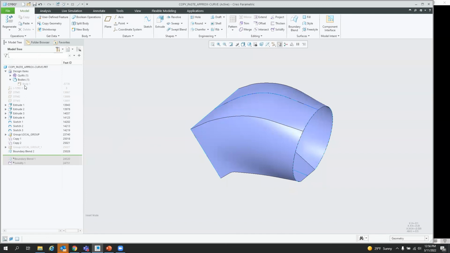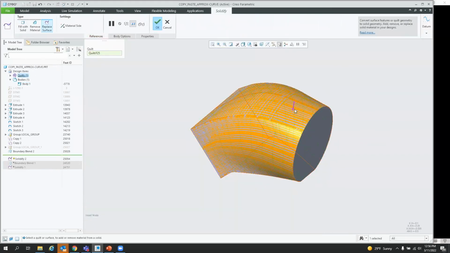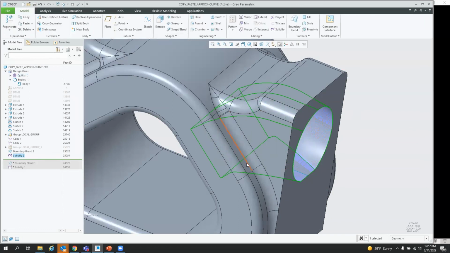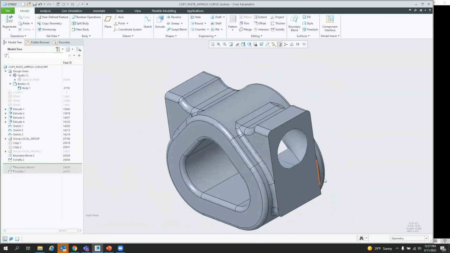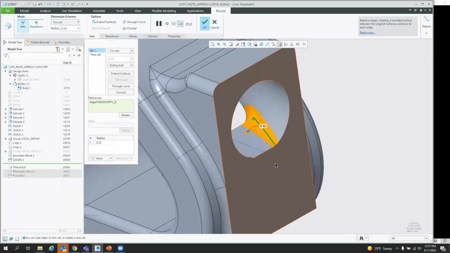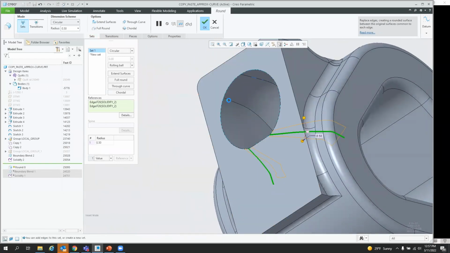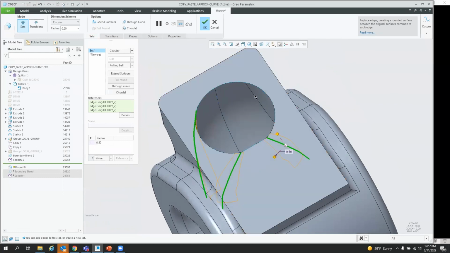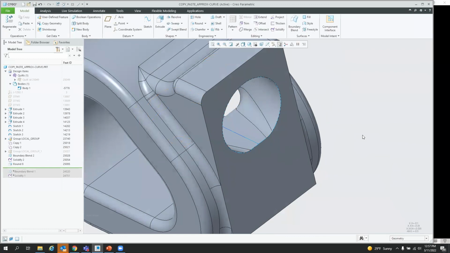So now if I bring our solid back and I do our solidify and create our cut using that surface, go ahead and hide our quilt again. See our resulting cut inside there, nice and clean. Let's see if we can get our round to go. Hopefully it won't make a liar out of me. There's our 1/2 inch. You can see already it's giving me a preview. Looks good, accept that. And we've got our round that goes in nicely now, behaves well.